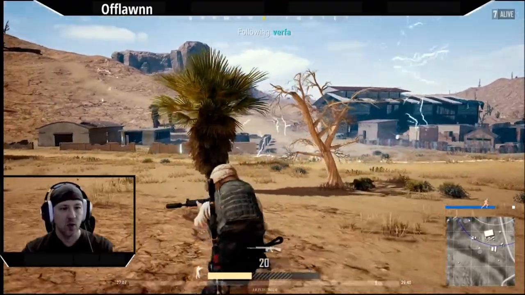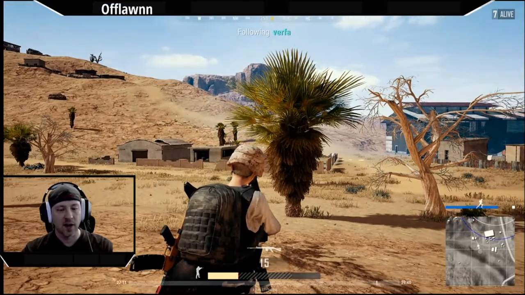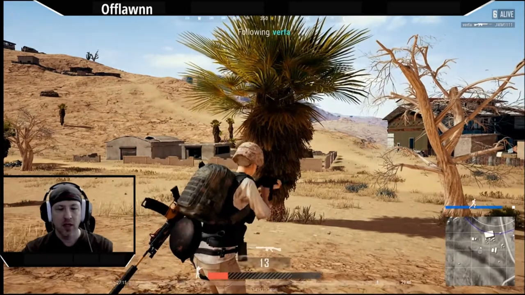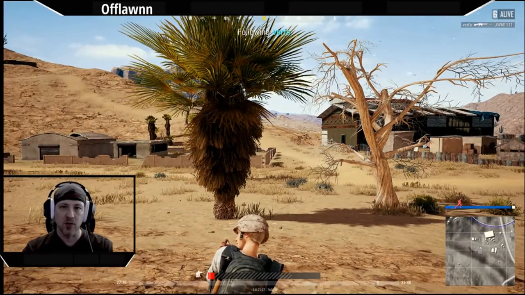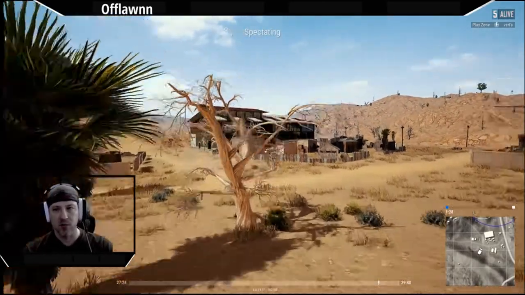He can see JWM to the side, and he basically stops and starts firing at JWM. And he actually gets him down. The problem, it's too late. Even if Verfa is able to heal up at this point, he never would have made the next blue zone anyway.